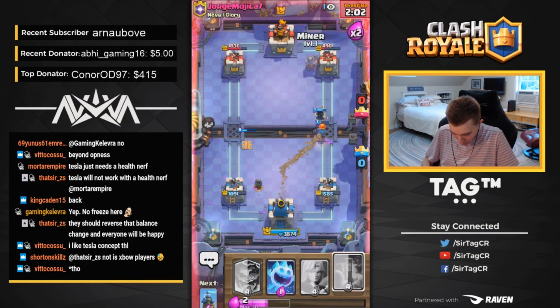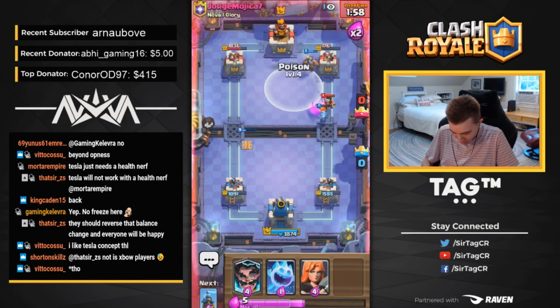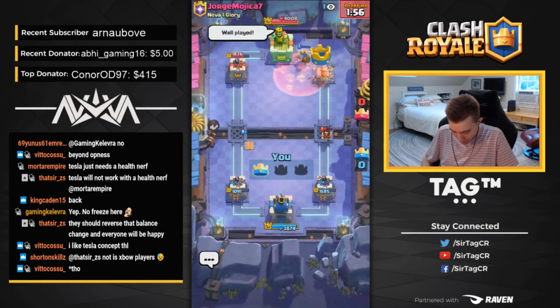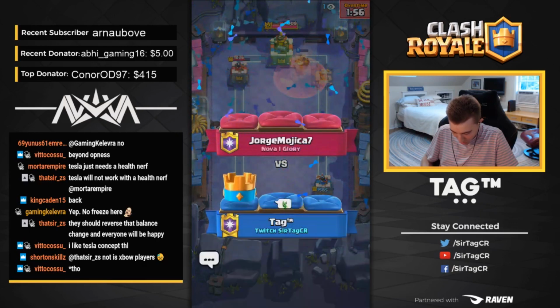I'm going for a miner in a spot that he's definitely not going to predict because you never expect me to drop it in that spot because the second tower shoots at it. We're going for a poison and collect the W. Very hard fought battle. Made a few misplays, but we cleaned it up at the end. GG, well played, and peace out, Girl Scout.